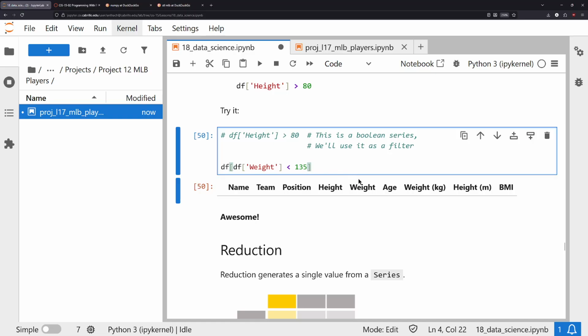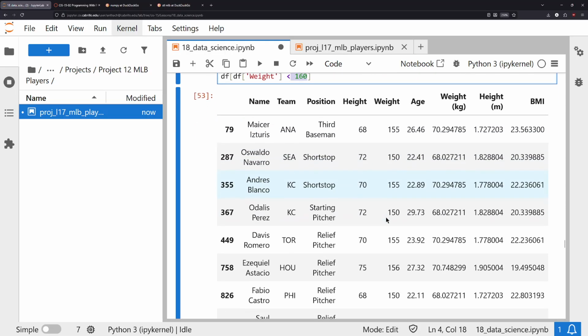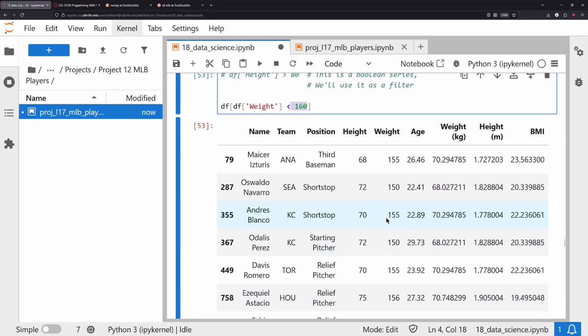That's crazy. I guess I'm too small to be a Major League Baseball player. Let's go 140. Okay, no one under 140. Let's go 150. Nobody under 150. Interesting. But there's a lot of people under 160. Cool, good to know.